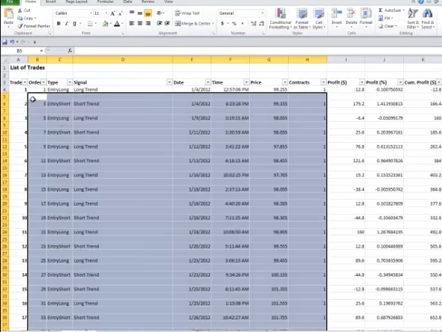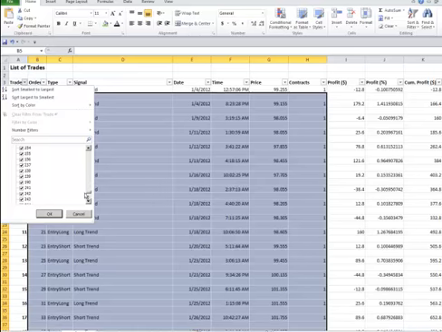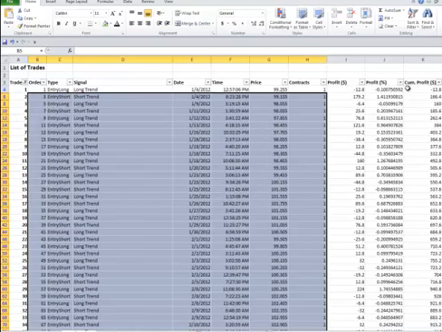So now you can see here we've got spaces. We don't want any of the spaces, so we go back in there, go back to the blank area, unselect the blank tab, and basically we've got our data that we need to import in. So that's as simple as that.